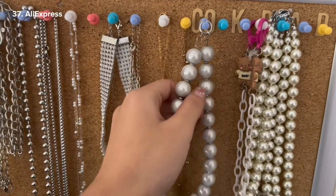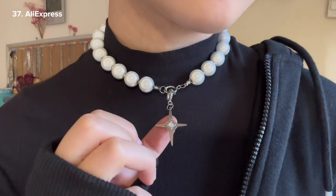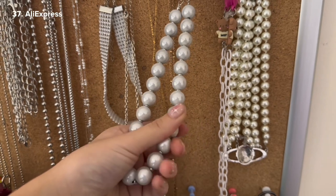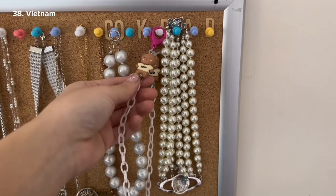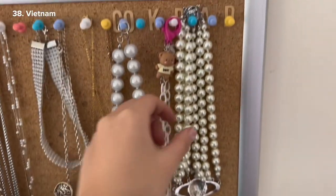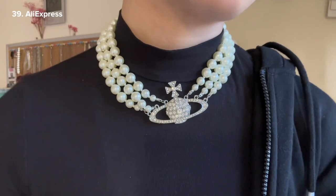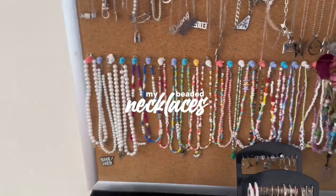This necklace says my name and it's in gold — I think it's from AliExpress. This is another belly chain — it's a big pearl reflective necklace that I wear out a lot, usually to clubs or events because when it hits the light it glows. This one is from Vietnam — it's like a sunglass chain. This is a dupe for the Vivienne Westwood pearl necklace. So far none of the diamonds have fallen out except for this one and I had to glue it back in.